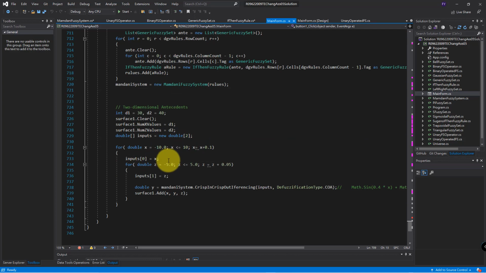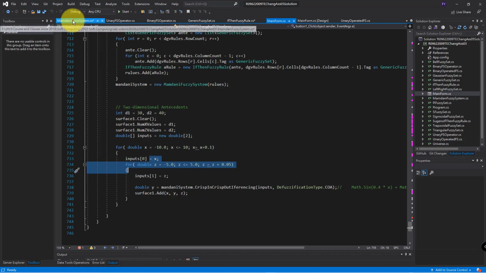We have a CRISP condition right here, input 0 and 1. So we have 0, and then we ask them to identify the input system, CRISP in, CRISP out inference. Then we put the input there, so we will get a defined value, output back. So this is just one instance reference, right? So we need to look through all the possible input combinations and then get the final result.